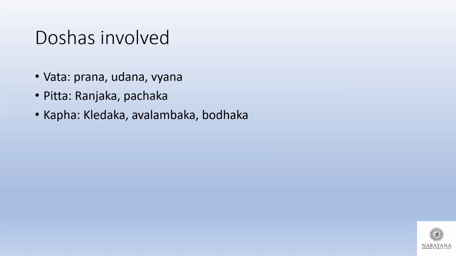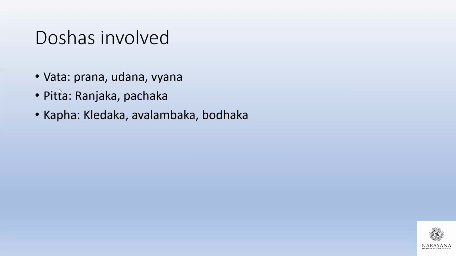And Udana too, because this has to keep the balance. This has to put the things that need to go downwards, downwards. Because it's part of circulation, it's not just Vyana that is circulating; Udana also has to balance itself, because otherwise it can mess up what is going up and what is going down, and so on. So again, think about it.